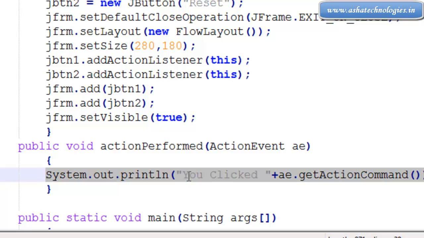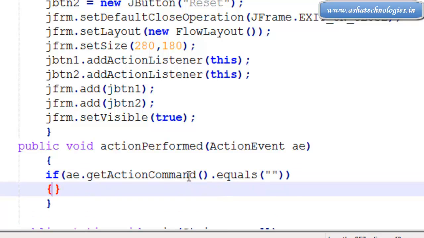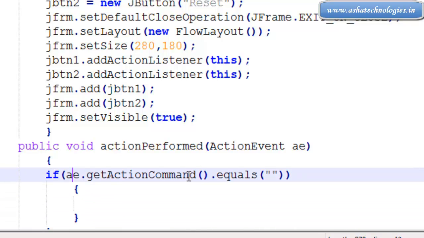To do that, I go for if a.getActionCommand().equals, which is a method in the Object class. Within double quotes, it has to exactly match the case that was used in the constructor.